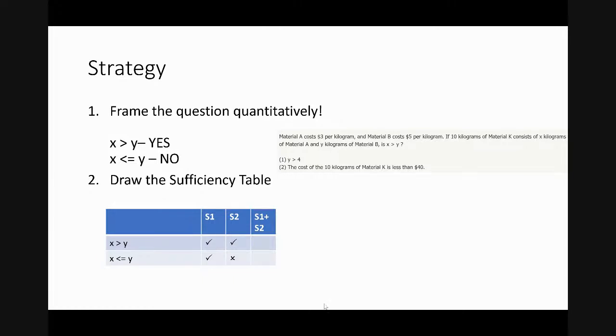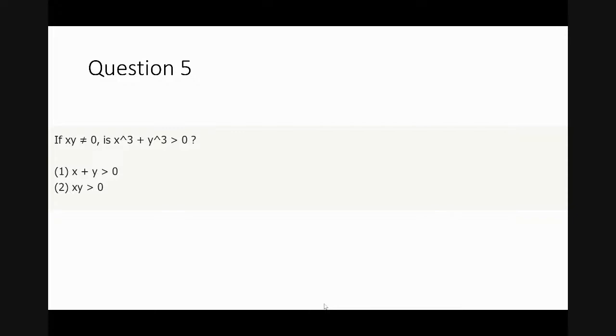So the next question is going to be slightly tricky for some of you. Maybe this question will be pretty easy for some others. So we're going to look at the last question of the day. So the question says, if xy is not equal to 0, is x cubed plus y cubed greater than 0, right? Is it a yes no question? Yeah, absolutely it is. It's either greater than 0 or it's less or equal to 0.